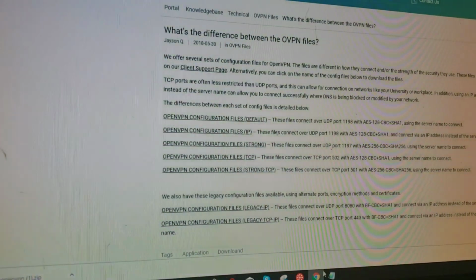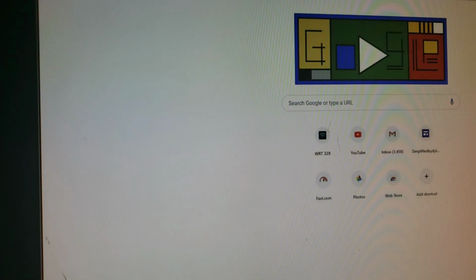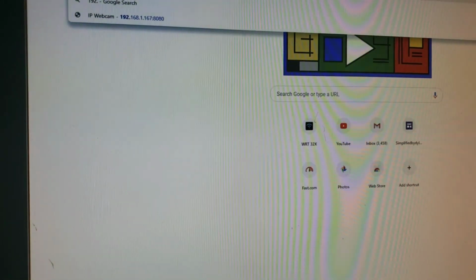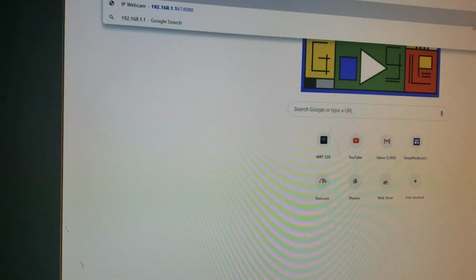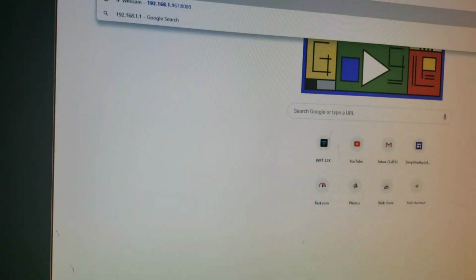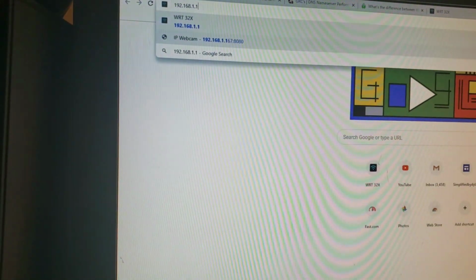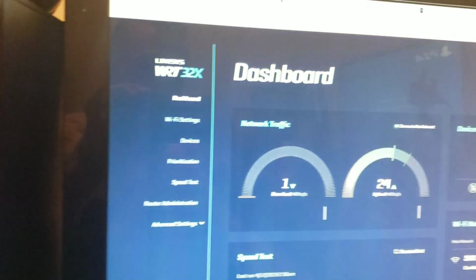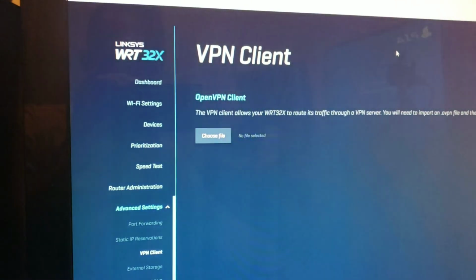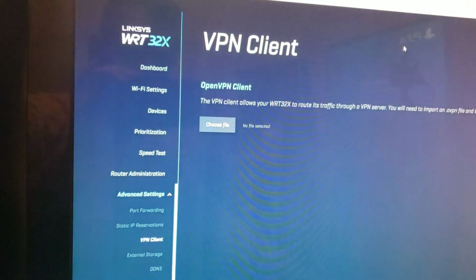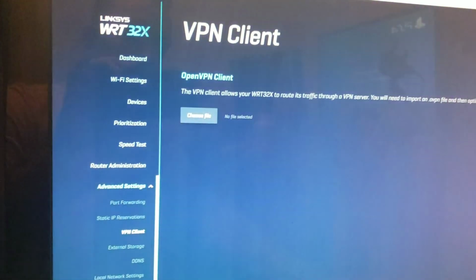Then I'm going to go to my router. All I did, which you guys will have to do, is type in 192.168.1.1. Yours might be like .1.0 or .0.1. Just look on your router and check it out. When you get there, you hit enter. Mine's already going to be logged in, but your password is probably going to be admin password 12345678 or eight zeros, and your username will usually always be admin.